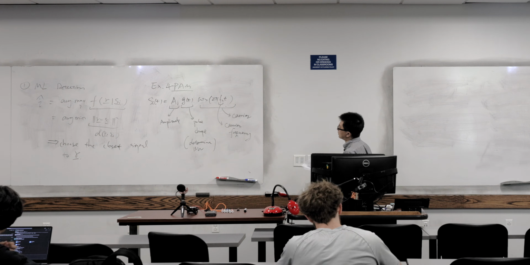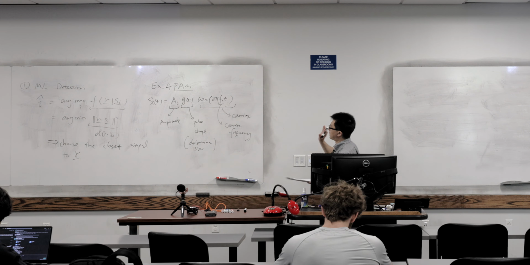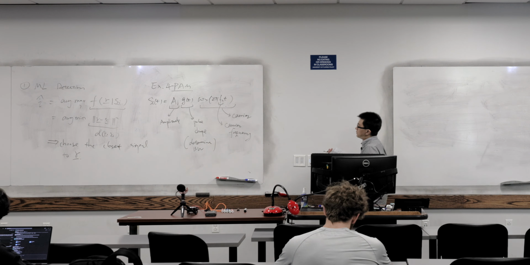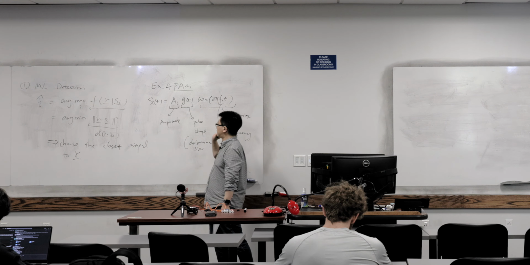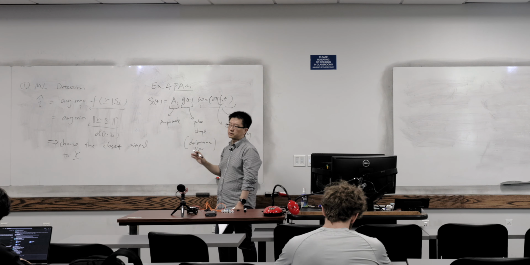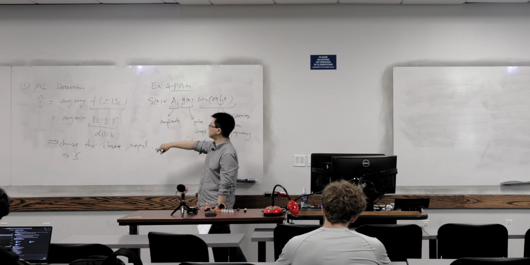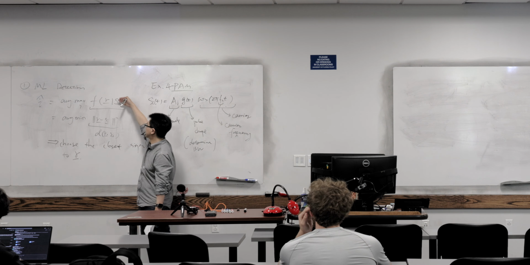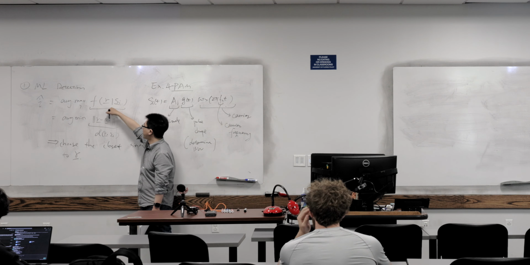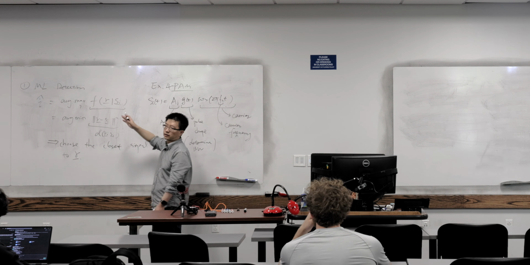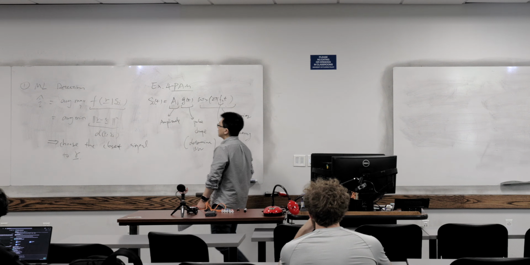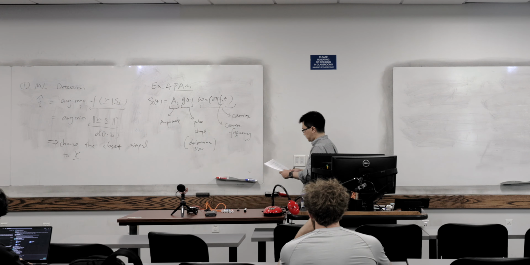Let's see how we can find the ML detection rule. Okay, so in this case, let's repeat our computation before. Basically, what we're going to do is see what the basis is, because in order to make our decision rule, we need to figure out all the s_i here. So s_i is the projection of our signal on our basis. Okay, so let's compute it.